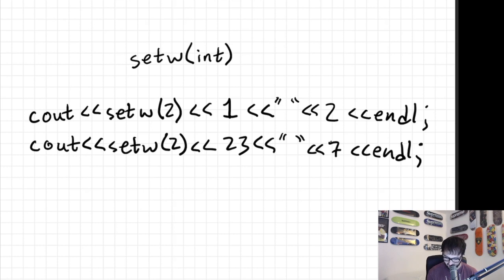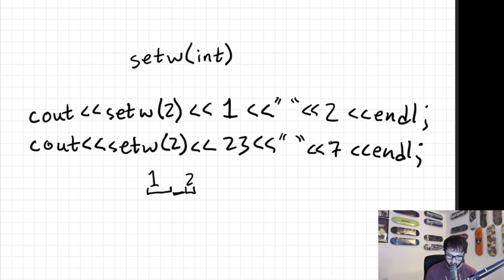So it's going to allocate 2 spaces for whatever comes next in the output stream. So it's going to put that 1 there. And then it's going to put this space right there. And then it will put this 2 right here in its own space.